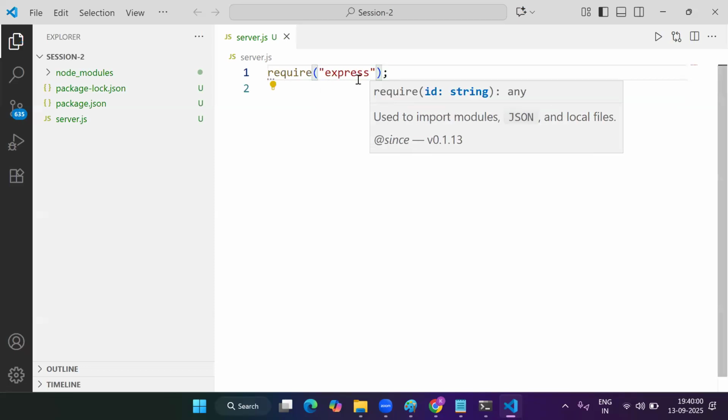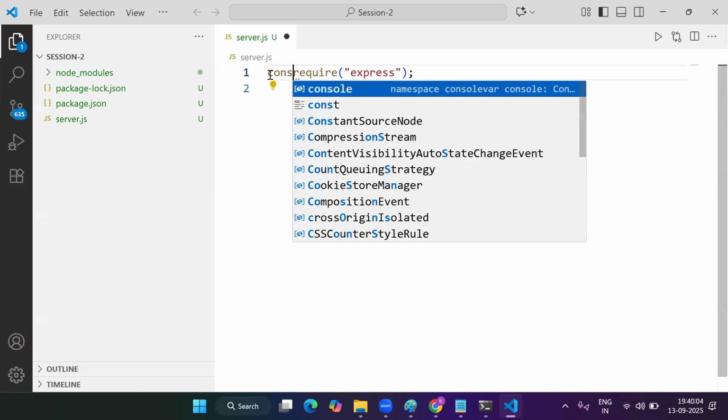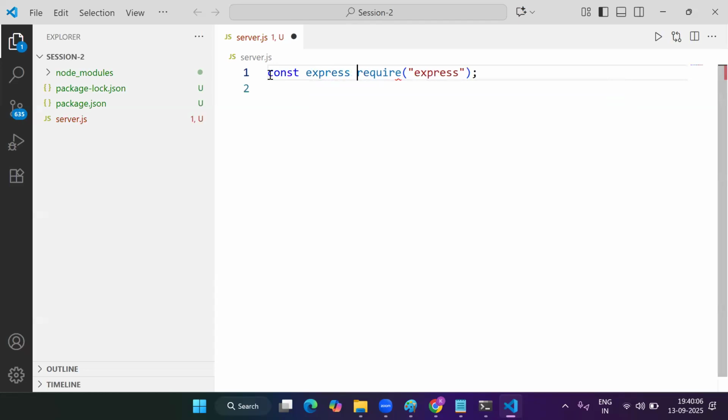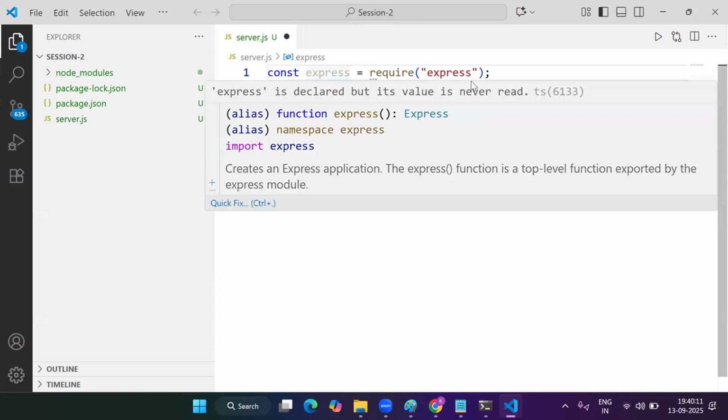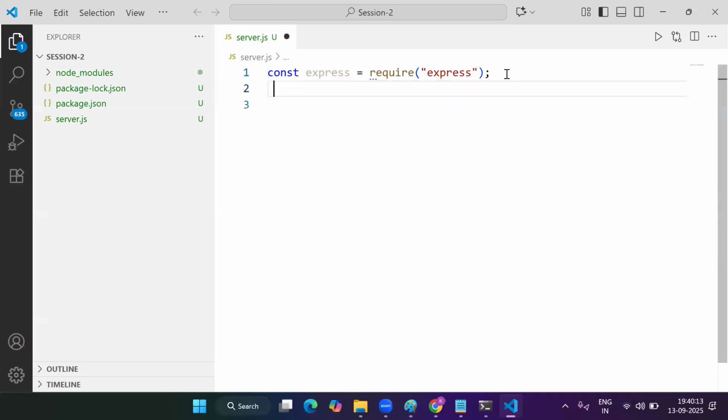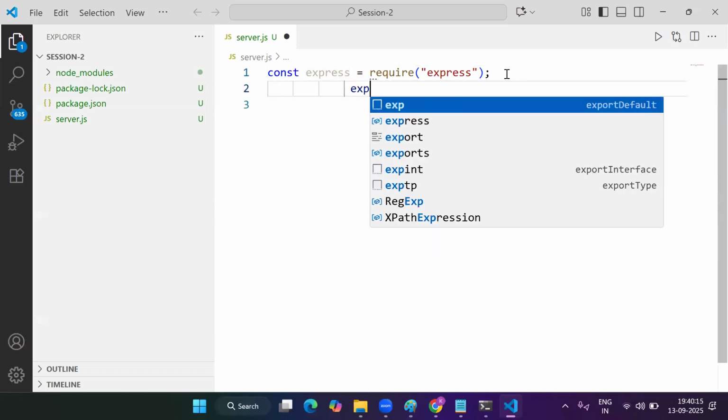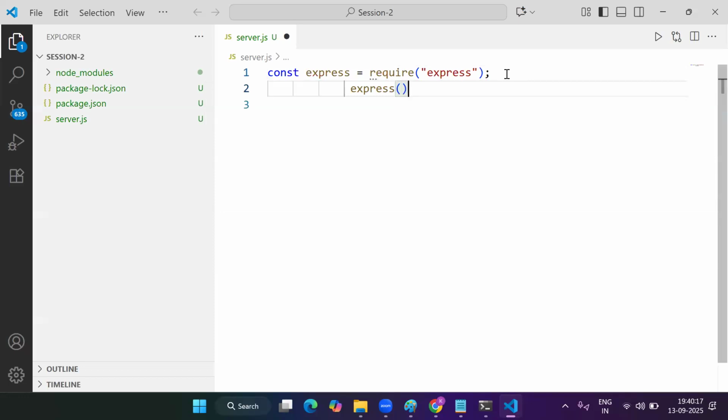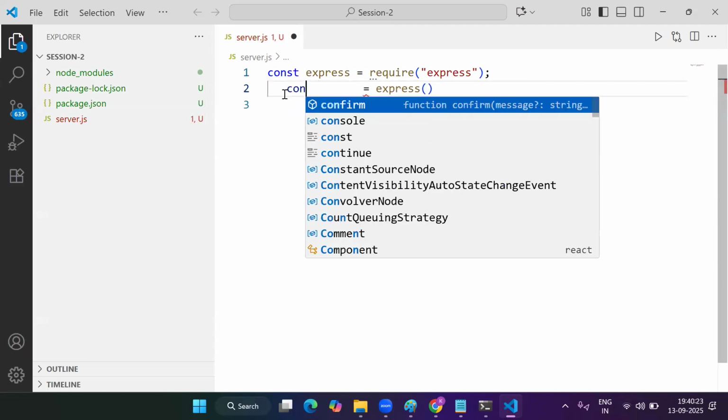When we import this express module, it returns one object to us. So we can hold that object in one variable. Now this express we have to initialize. So to initialize that express, this object we have to call like a function. It returns one more object to us. So we can hold that object in one more variable.